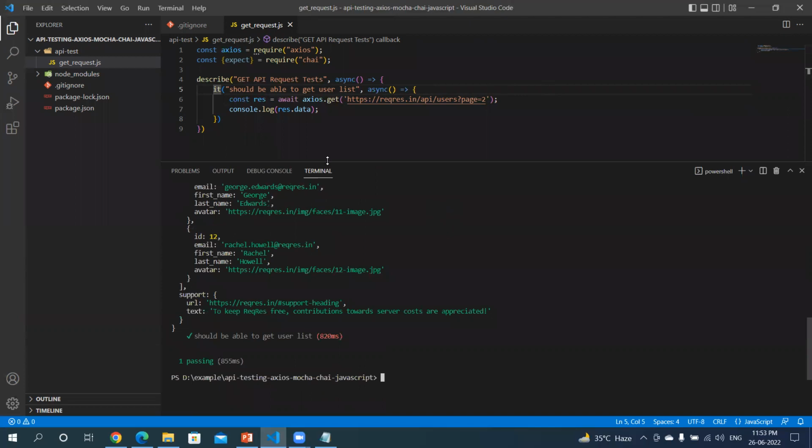Okay, so now let's add some assertions or expect conditions.